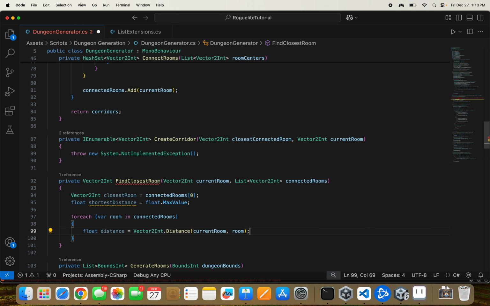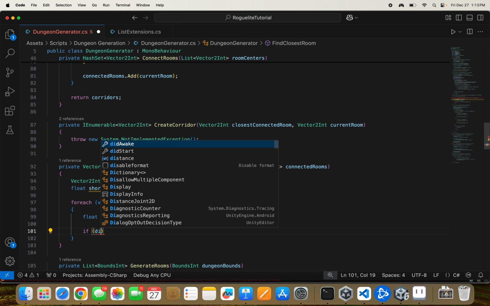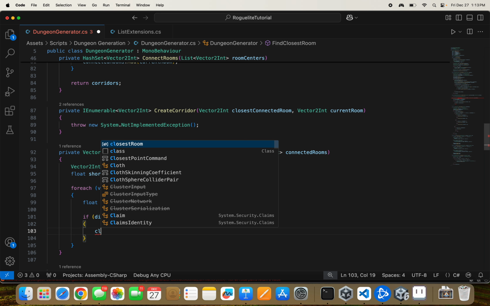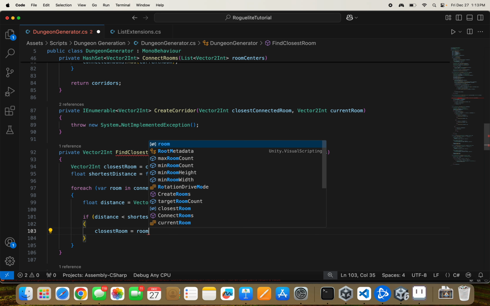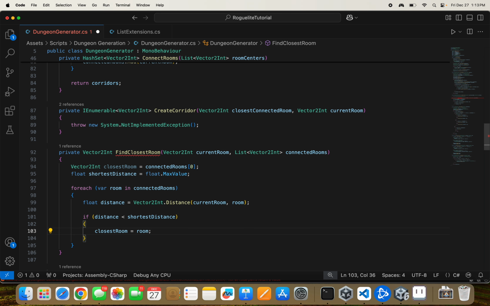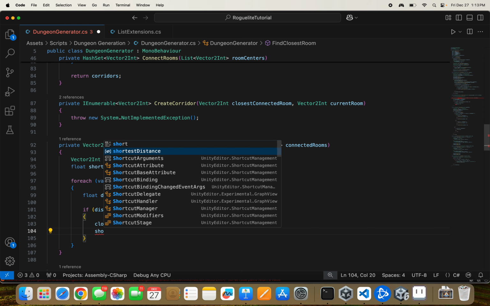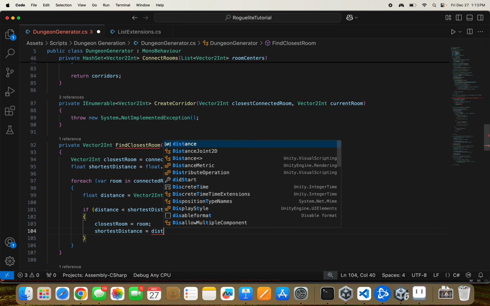So after we calculate the distance, we'll check if distance is shorter than the shortest distance. And if it is, we will go ahead and set our closest room equal to the room we're currently processing. And then we'll set our shortest distance equal to the distance that we just calculated.